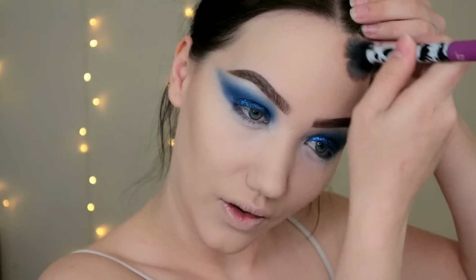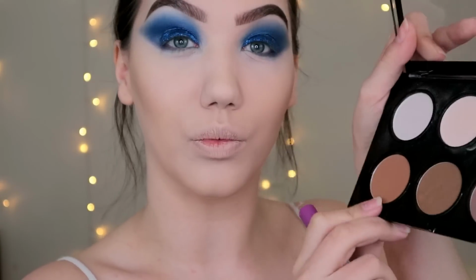But she's got a more defined jaw, you know, I've got the double chin. And she's obviously quite a bronzy gal, so I'll put quite a lot of bronzer on as well. I'm actually just going to deepen up this contour a little bit with this more warm shade. No, with a really dark shade. This is way too dark, but I'll just pat off the excess and add it a little bit in the first inch or two under my lip, because I want it to appear bigger.